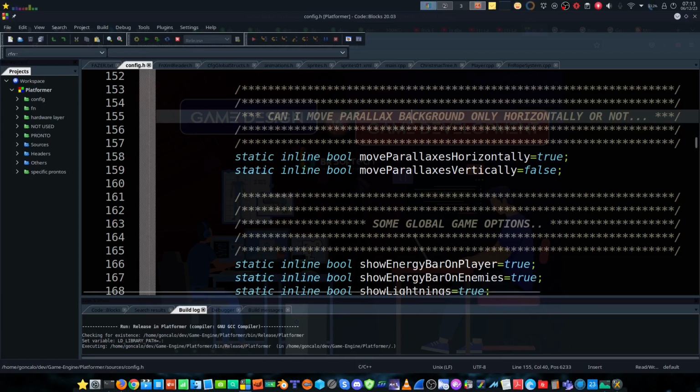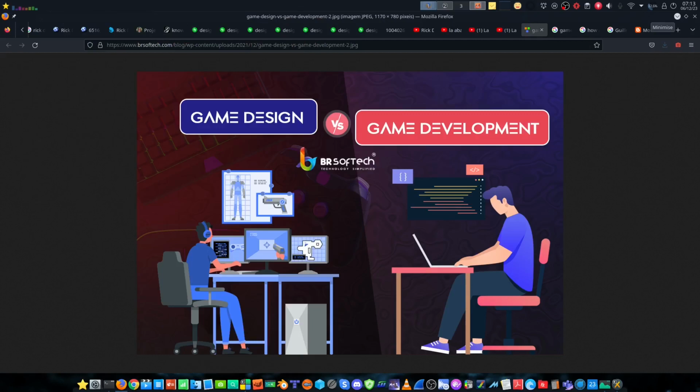C has a very small instruction set, but you have to create everything from scratch, so you really need to know how to program, and that doesn't happen with Java or C#. In C, you really have to know how to program algorithms, data structures, etc. And C++ is a lot harder. It has object orientation and many other things that make it a lot more complicated. You don't need to know how to program. If you don't like programming, forget about this. You just need to learn game design, game art, and how to use game engines.